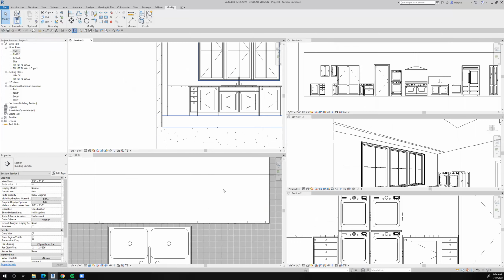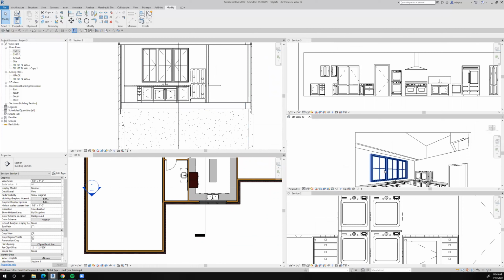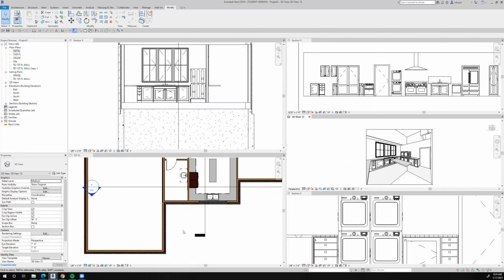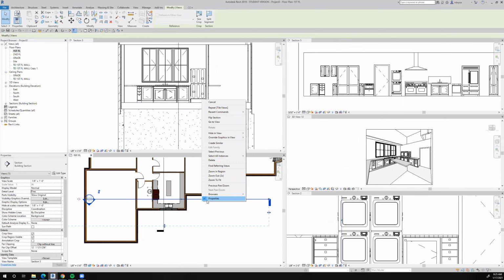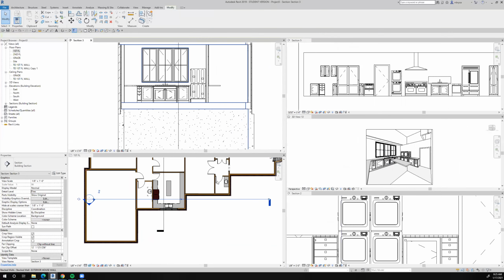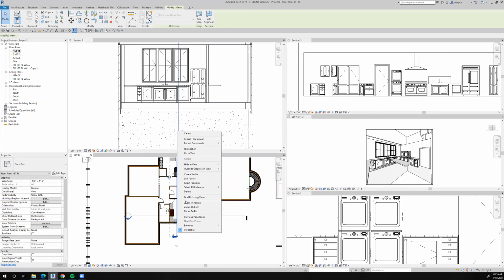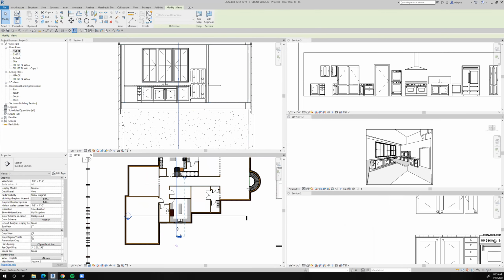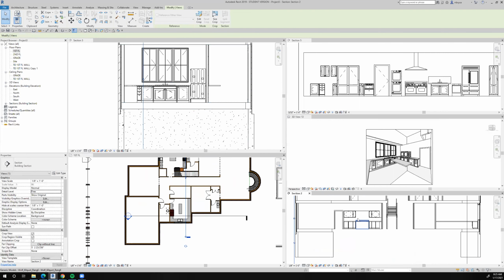WT, so everything will be open at the same time. So I have all my views available to me to look at to see what I'm doing. And now I want to see this section. So I'm going to say, go to that view. No, everything's fine there. All right. I'll take this guy, flip him, bring him over to here. And now let's take a look at that section. What do we have? All right.